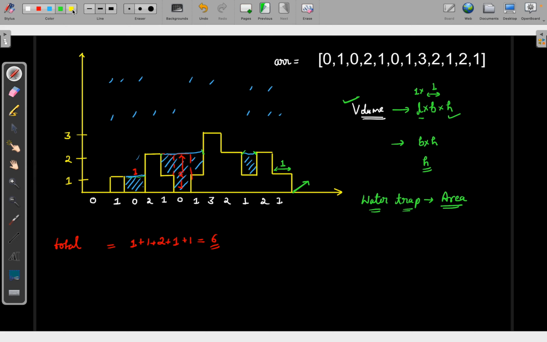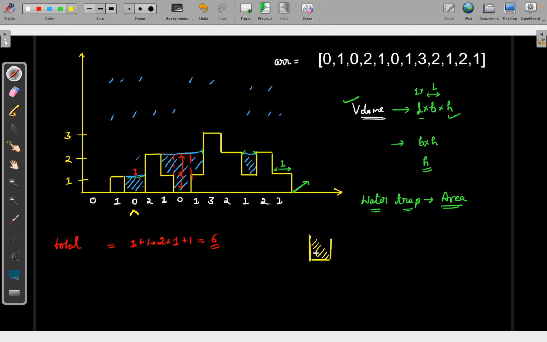Can I say that this is because for this zeroth element, or you can say for this building with 0 height, the adjacent buildings are taller than it? Basically, how will water be stored? If the adjacent buildings are taller than that, then the water can collect here.